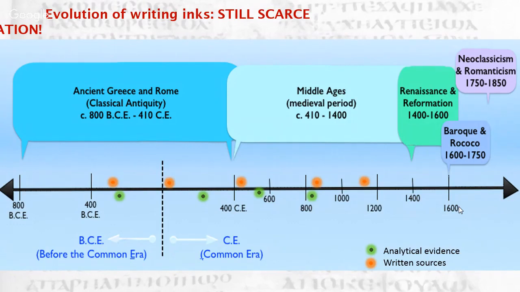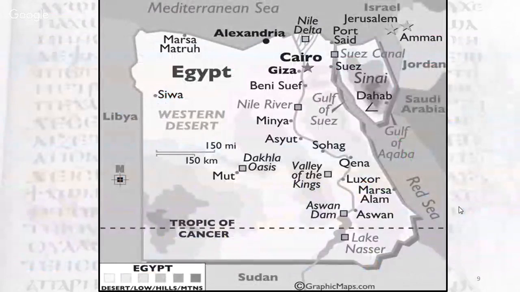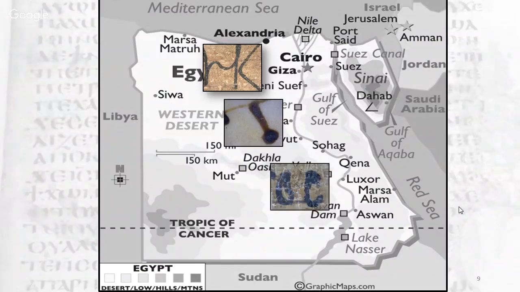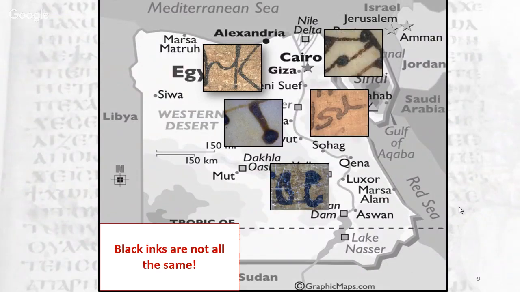So you see that actually we have very sporadic pieces of information all along the timeline. And what we're trying to do with our analysis is just to collect more and more data, trying to fill in the gaps of this very fragmented scenario. And what we want to do is not just to get a timeline, but we would love to be able to create a geochronological map that actually represents what kind of ink was used, when and where.